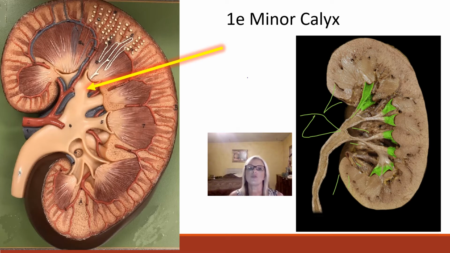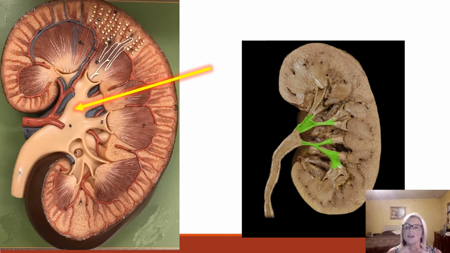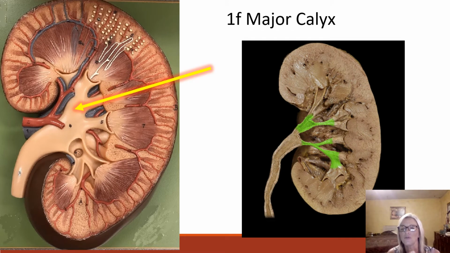This surrounds the renal papillae of each pyramid and collects urine from that pyramid. And so there are several minor calyces. You can see those converge here to form a major calyx. All right, and so now we have the major calyx, and this is just the larger area before it forks or divides off. They can be described somewhat as cup-shaped, and they're in the renal pelvis, and they surround the renal papillae.